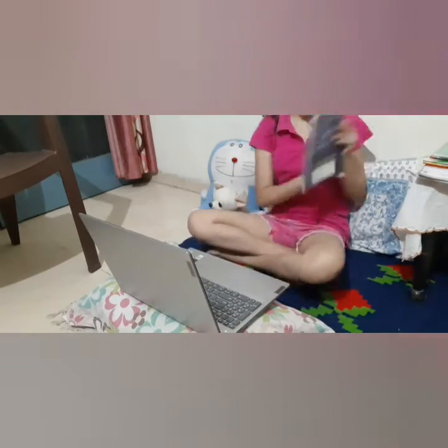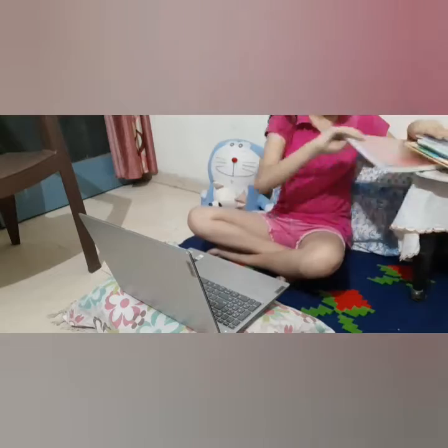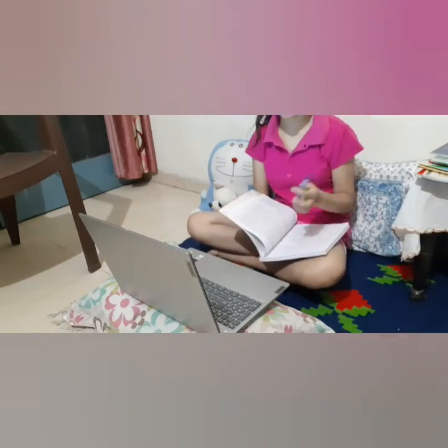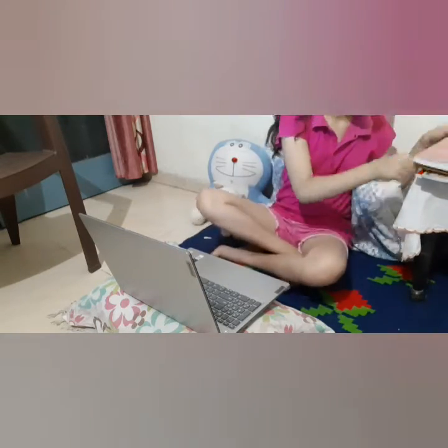That one was one method where we put our legs under the pillow, and this is the another method where we cross our legs and put the pillow in front of us.